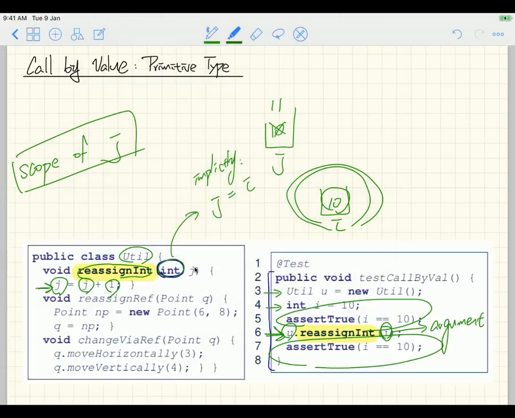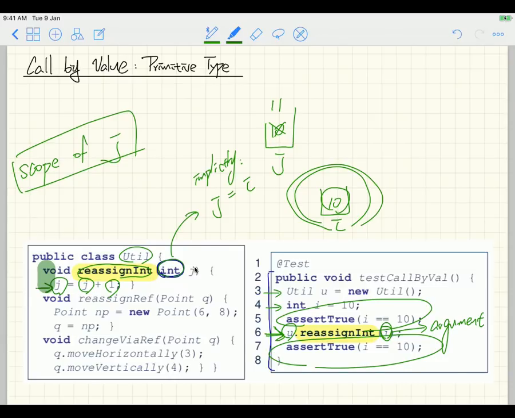The scope of j is only within this particular method, which means we only declare j when we first execute this method. As soon as the execution of this method is done, j is gone. Nobody else can actually refer to it. That's actually what it means. Any other questions about this?